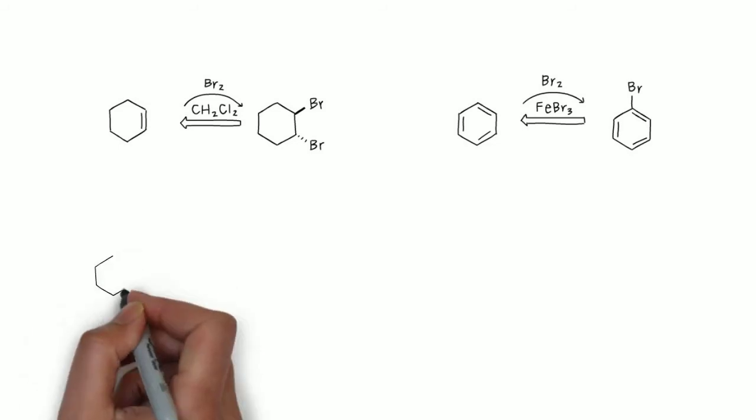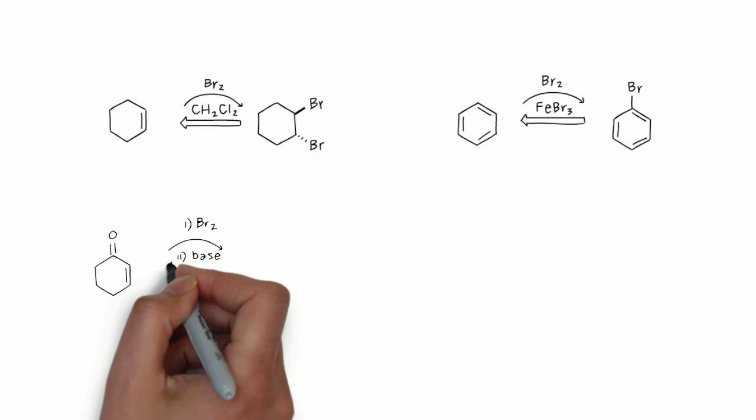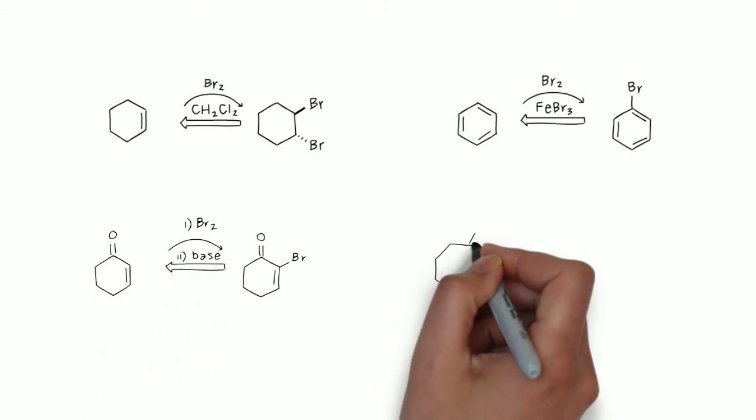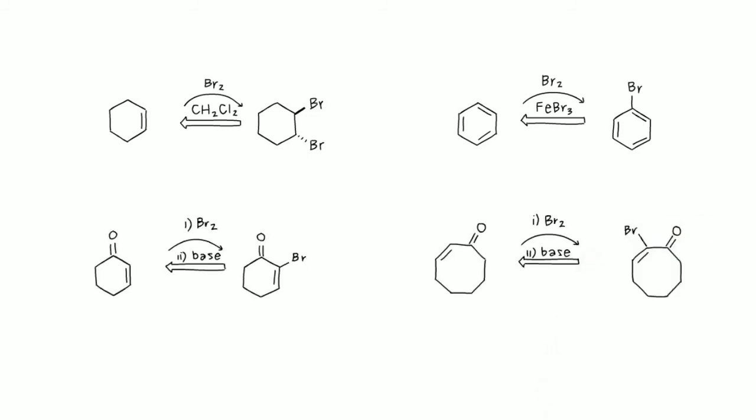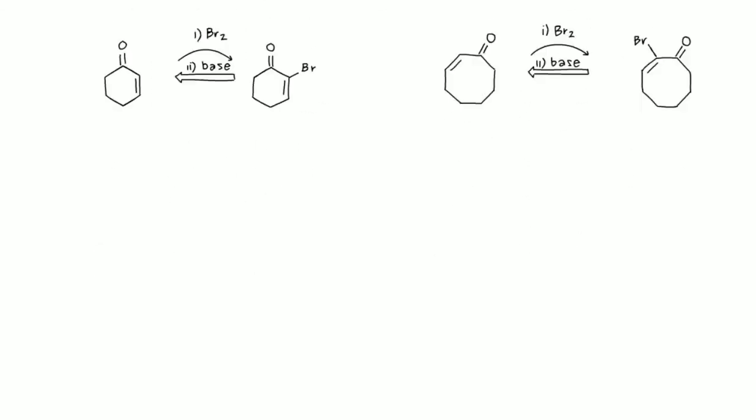Formation of these alpha-bromo, alpha,beta-unsaturated ketones is an interesting reaction. If we start with an alpha,beta-unsaturated ketone and brominate it, we get the trans dibromide. But because of the acidic CH, an E1cB elimination is quick, and that leaves one bromine in and eliminates the one at the beta carbon.